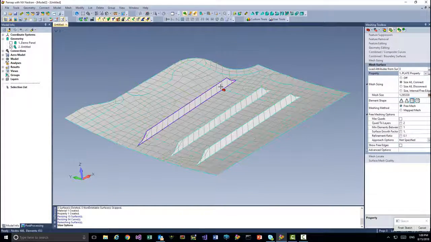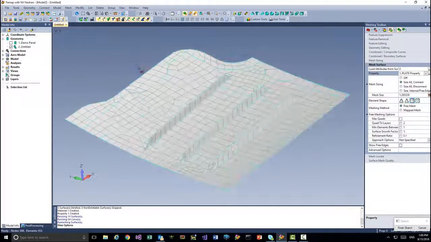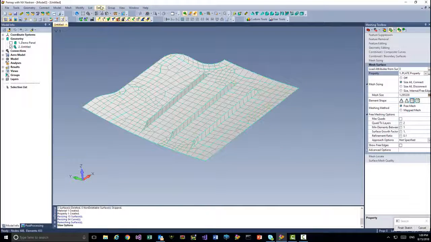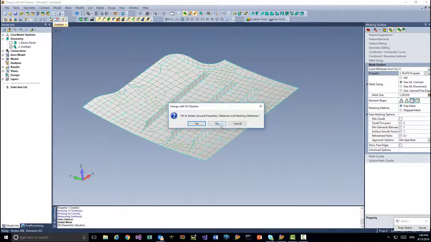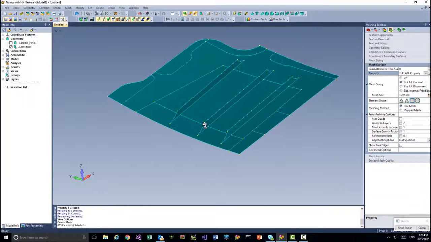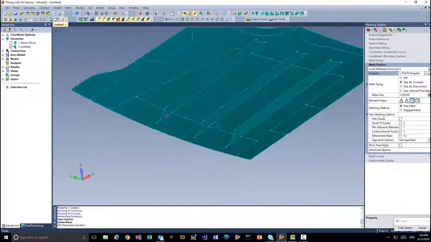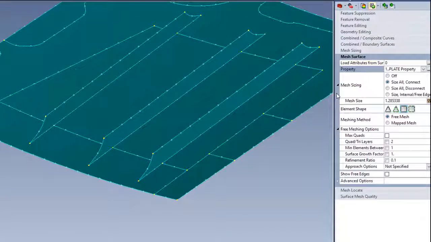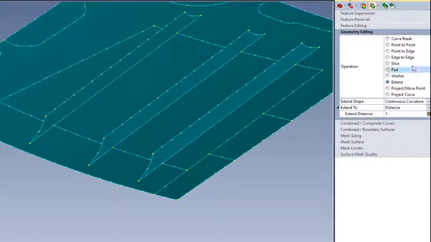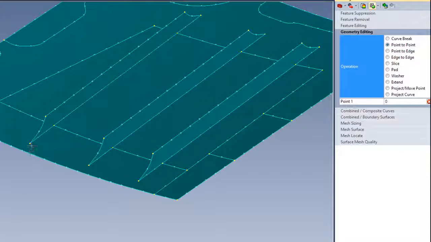We're going to try to make some more map meshing regions. So let's delete this mesh for now, and then we'll start doing it live. Let's just delete this, keep our property. By map meshing regions, I mean things that are kind of four-cornered. So we can use the toolbox for this little thing that goes around the ends of these stiffeners. We can make that a little more four-cornery by doing a split from here to here, here to here. And there's a point to edge split as well.